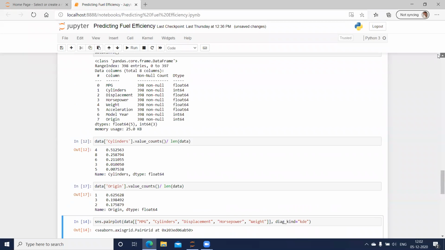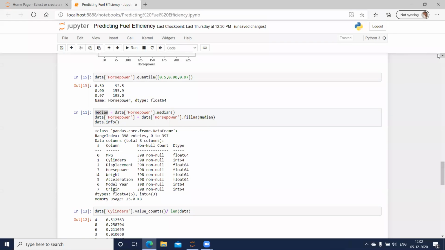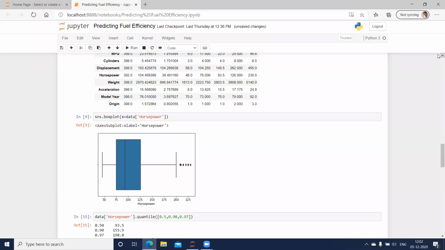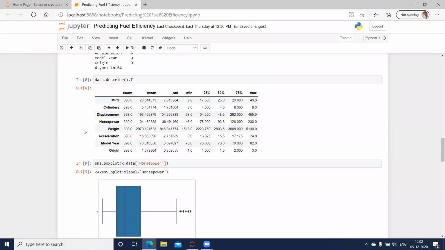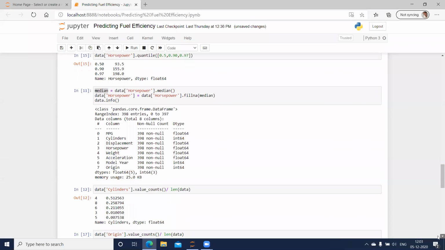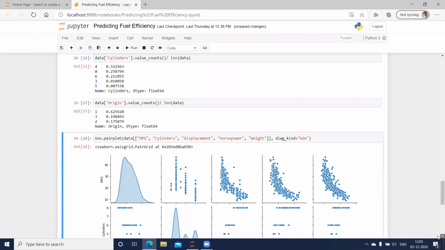And one more thing, when we saw this, we did not see the correlation actually. Okay, through this we decided which are the fields on which I would like to do some further analysis.